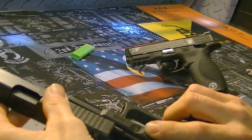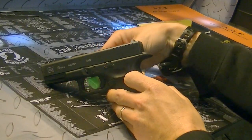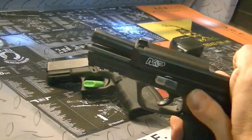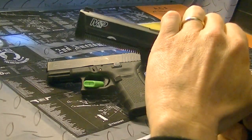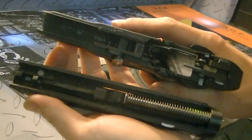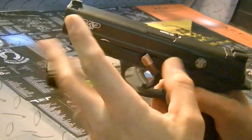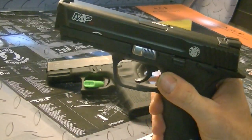Now, the M&P. M&P tear down. You have your bar, you have to lock your slide back. Release your bar, discharge your firearm, your slide comes off. Same thing. Take your barrel, your spring out, you're ready to clean your gun, put him back together, you're ready to go. Neither gun takes more than a moment to tear down. And just reverse the order. Lock your slide, your switch, you're ready to go again.